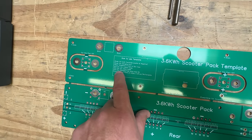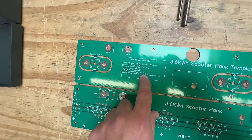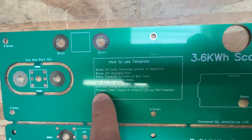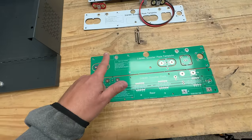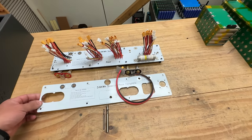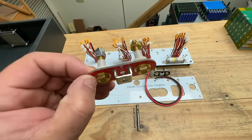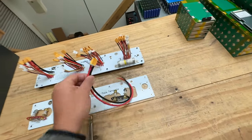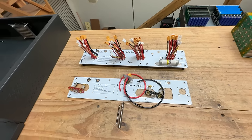Then drill out all the 4.5 mm holes, then drill out all the 8 mm holes, then drill out the charging hole using a step bit. You could also just watch this video for the project instructions. If you get the kit already populated, the boards will already come loose and the hardware will be pre-attached — you just install it. If it's unpopulated you'll need to add the hardware yourself. The charging port will have cables attached.